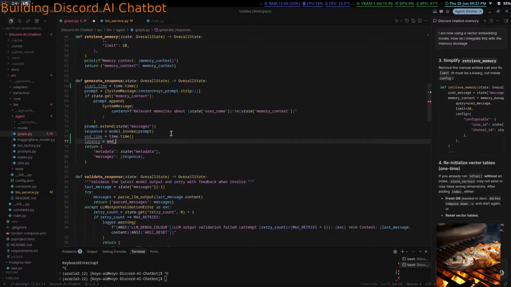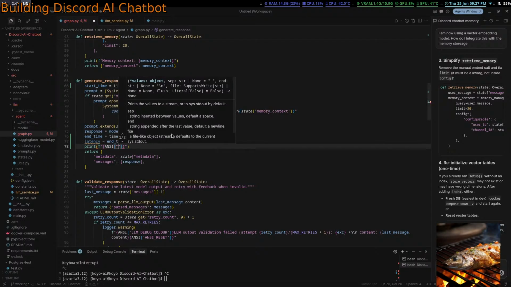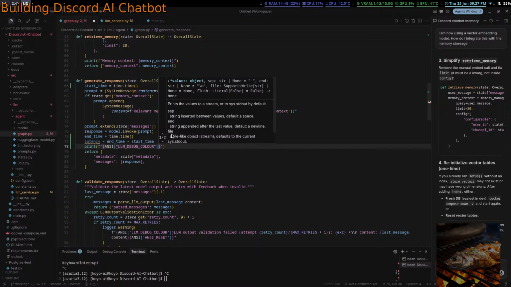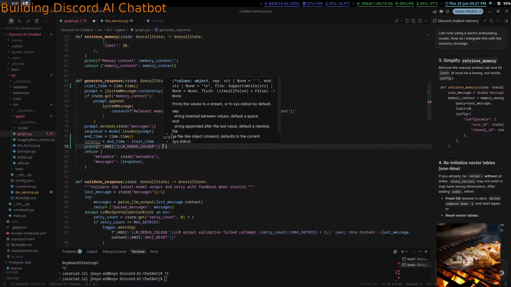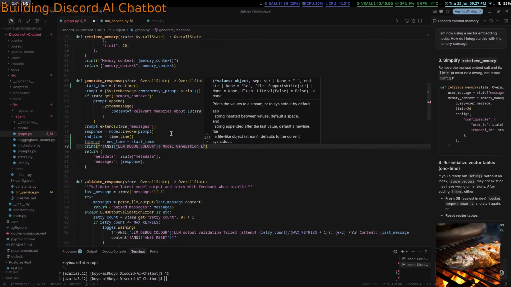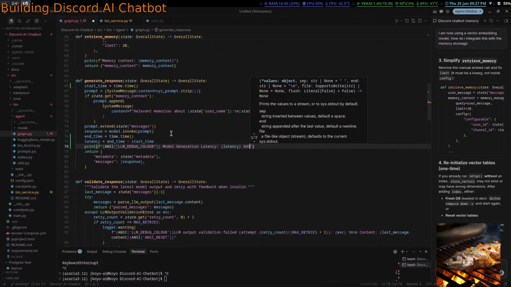Latency equals end time minus start time. Print f, what the heck, and see debug color. What is this? Model generation latency, and then we have our latency here, and then we go and see.